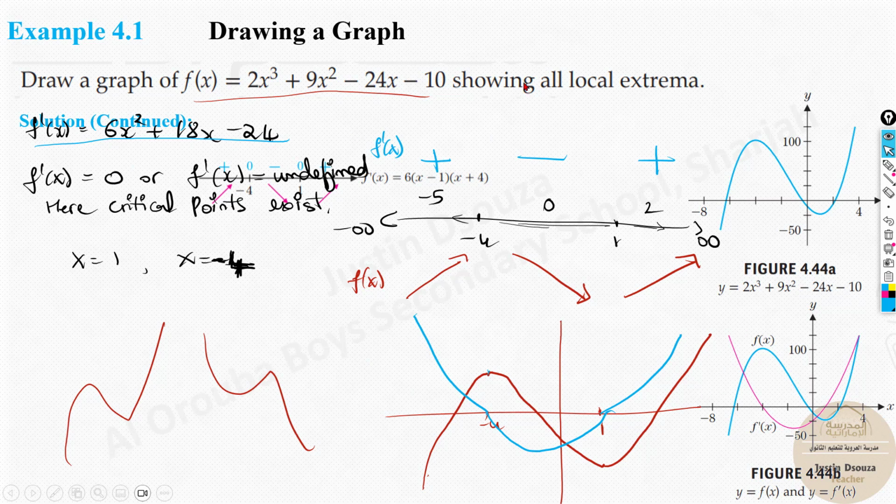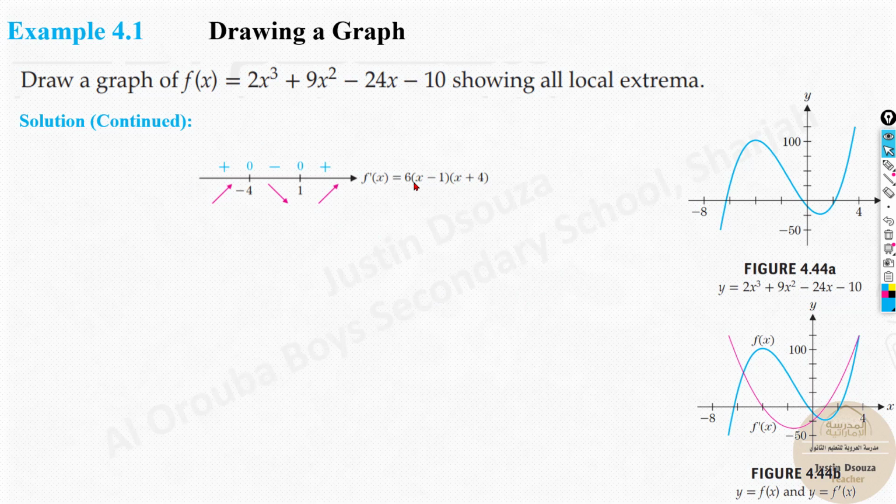But the derivative is not the one you have to draw. You have to just draw this graph. This derivative, I just did it for your understanding. This is not required, but this is important. This is how easily you can graph it. I hope this is clear. Just from this understanding, this is required. After the derivative, you need to get this, and then you can easily graph it up.